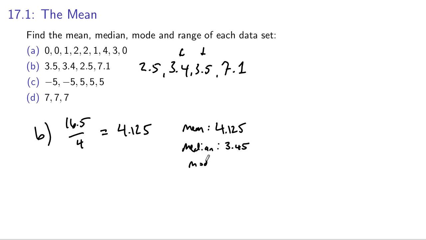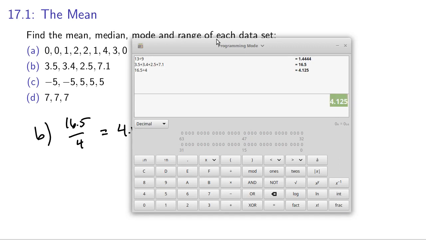The mode, in this case, is not well defined because these all occur the same amount. So we could pick any of them or all of them. If we wanted a set of all things that happen the most times, then we would have all of them. So we'll just say that this isn't well defined. That's good enough for this very introductory thing in statistics. Like I said, this mode isn't going to be on your homework or anything. And the range would be 7.1 minus 2.5, 4.6.